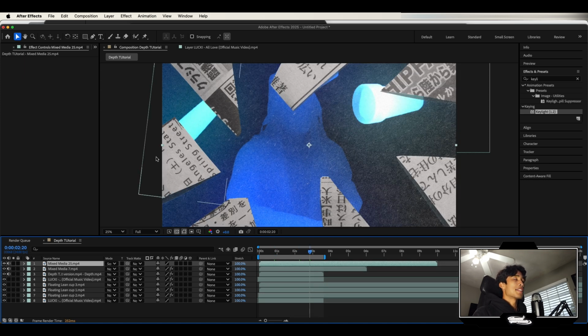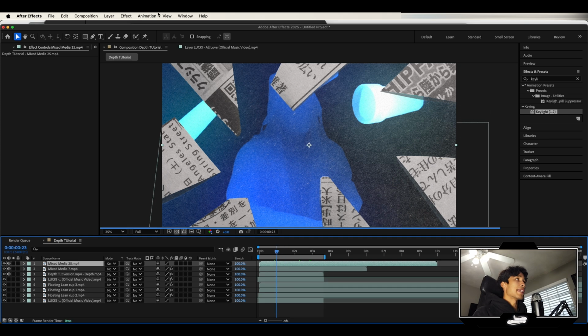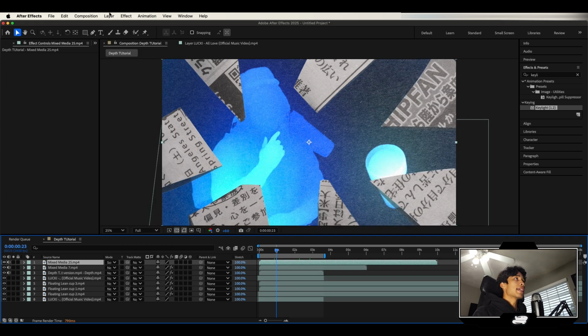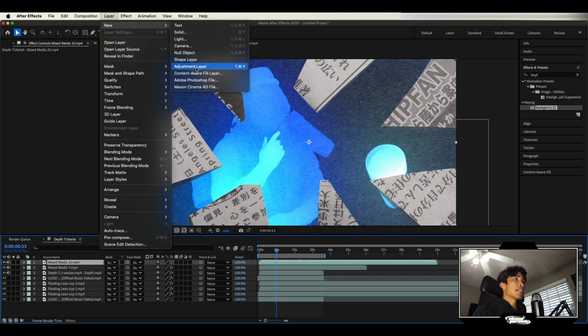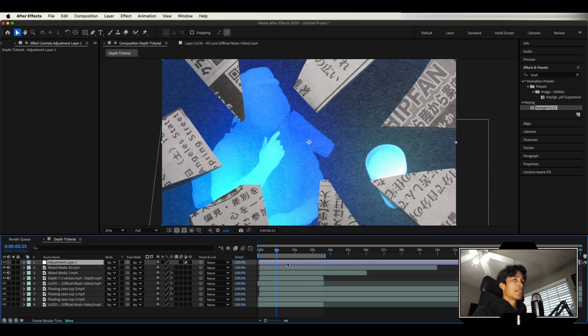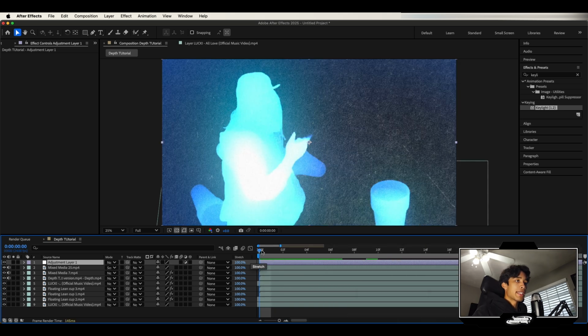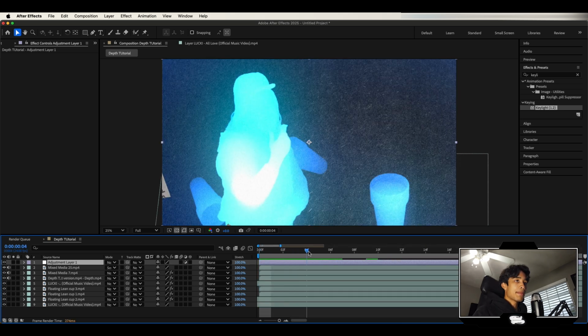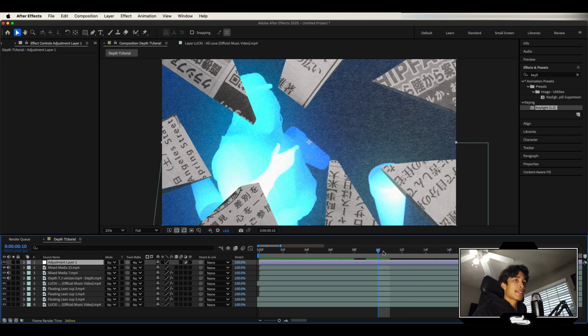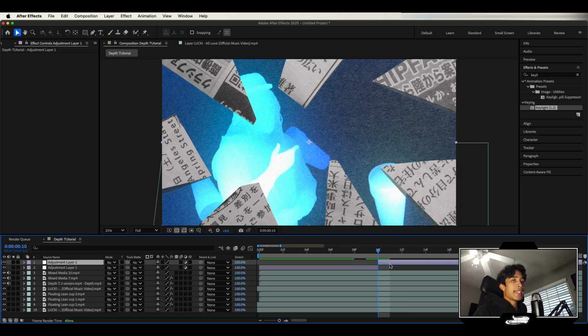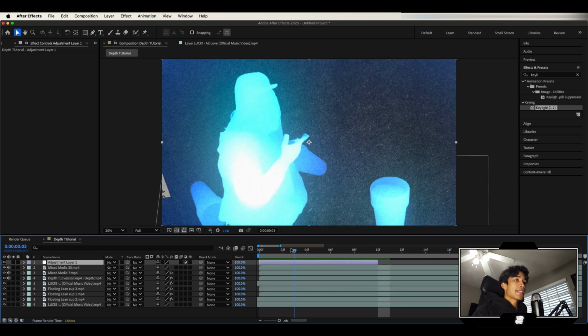One last thing that we have to do to spice everything up is we're gonna add some camera shake. Can't go wrong with the camera shake. Go to layer, hit new, and then create a new adjustment layer. The adjustment layer is gonna appear in your timeline. I'm gonna zoom in right here on the beginning. I'm gonna go in about maybe 8 to 10-ish frames like this. Hit Command Shift D to split and cut your layer. Drag my playhead back to the very beginning.